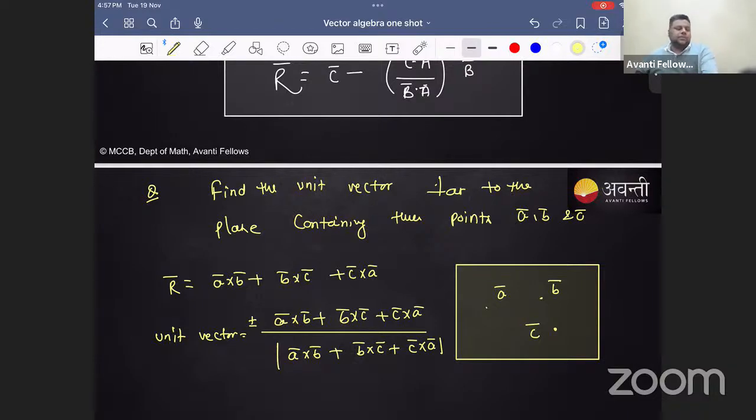So this is all for the day. Tomorrow, I'm going to cover scalar triple product and vector triple product, which are nowhere in your NCERT syllabus. All right, that will be only in the syllabus of JEE. So that would be all for the day. Revise it as much as you can.